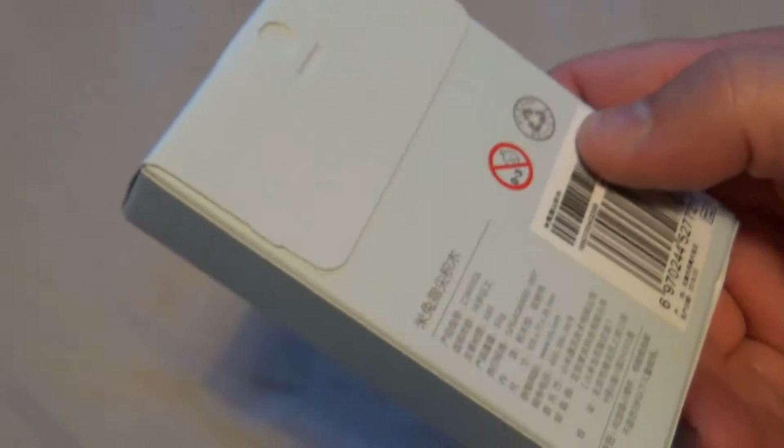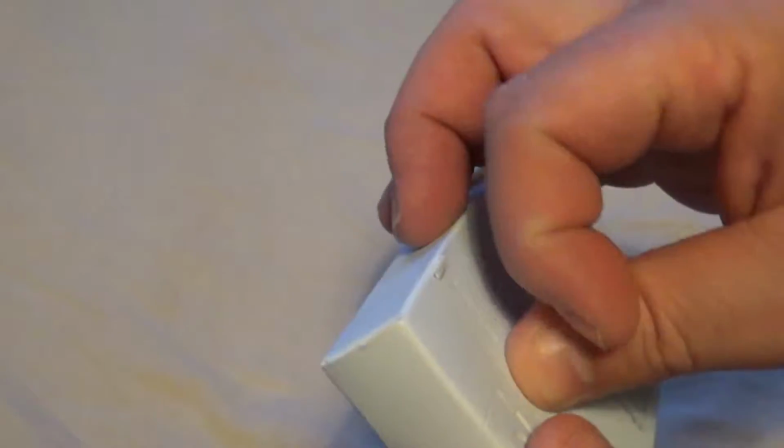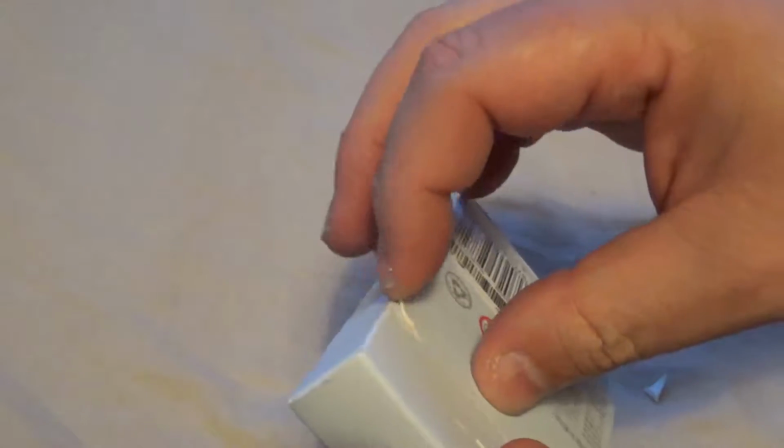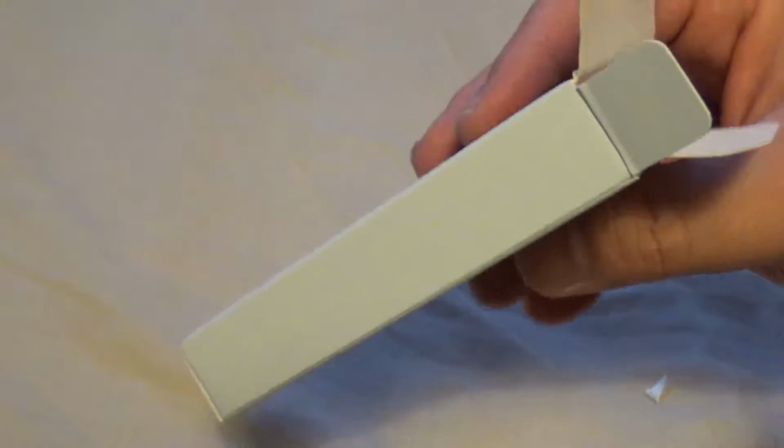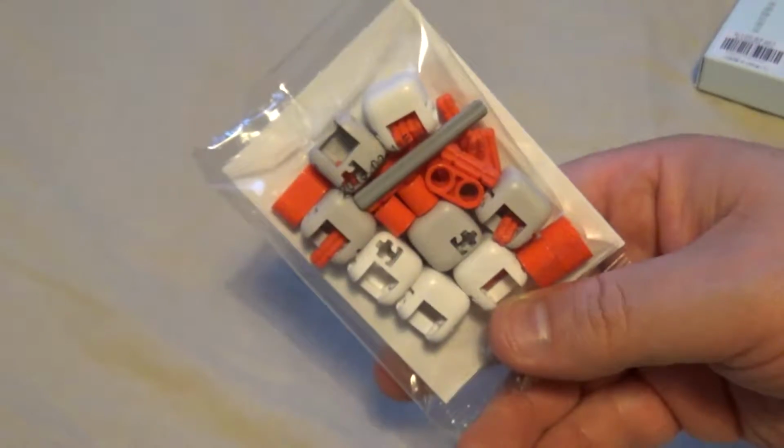So without further ado, let's get this baby open. So the first quest is to actually open it. There we go. Right, so just as I thought, you can see there it's a cube. You can see there it's not going to be a very big sort of thing, or in our case it looks like something we have to put together. So there's our first quest, putting the thing together.